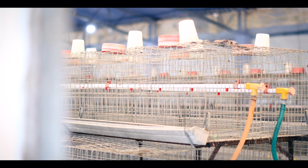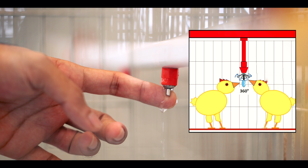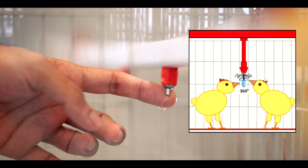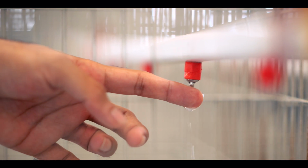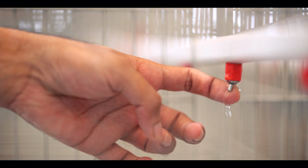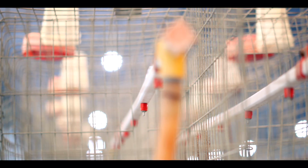It is highly recommended that all brooding sheds should use 360-degree nipples. Drip cups can also be used. 360-degree nipples provide easy access to water and help the chicks adapt quickly to use the nipples. 360-degree nipple also helps maintain water consumption in infrared beak-treated chicks and improves 7 days livability. Every nipple drinker must be checked for proper function before the arrival of chicks. Nipples that are blocked or leaking should be replaced.